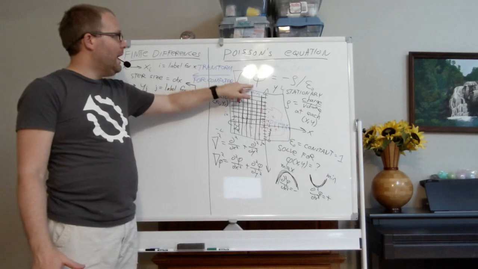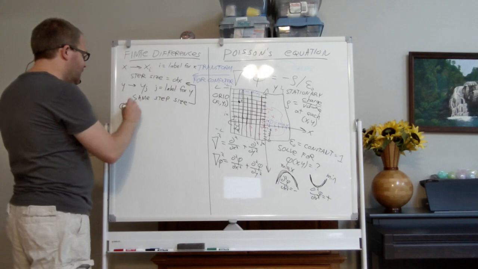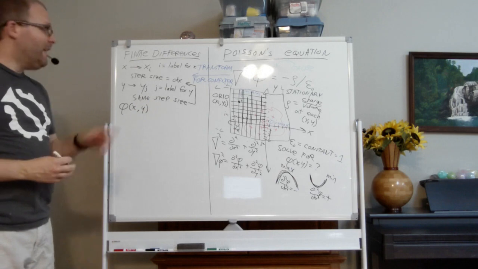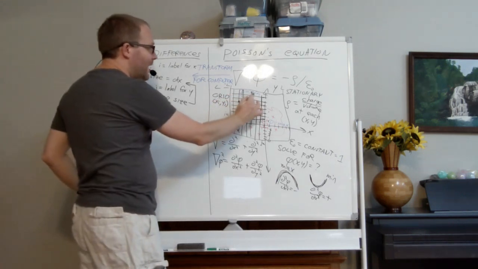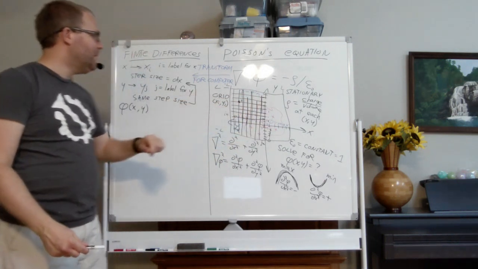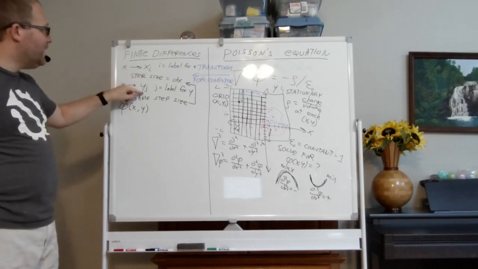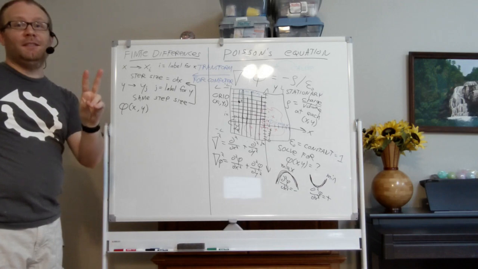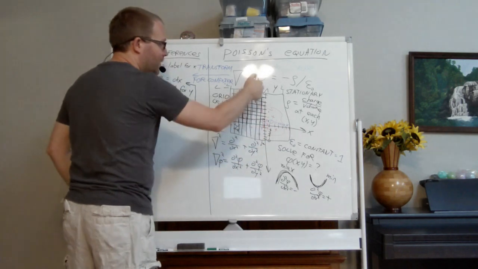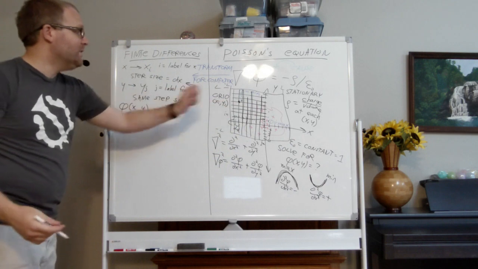The next step is to look at what happens to our function phi. Remember, this is a function of x and y. Phi has a unique value at each point in the grid. So at each point in the square that we're dividing up into a grid, phi can have a different value. That means instead of having one index, phi needs to have two indices, because x can only go along this way, y can only go along this way, but phi can go anywhere. I need to be able to have a different value of phi at each location in the grid.